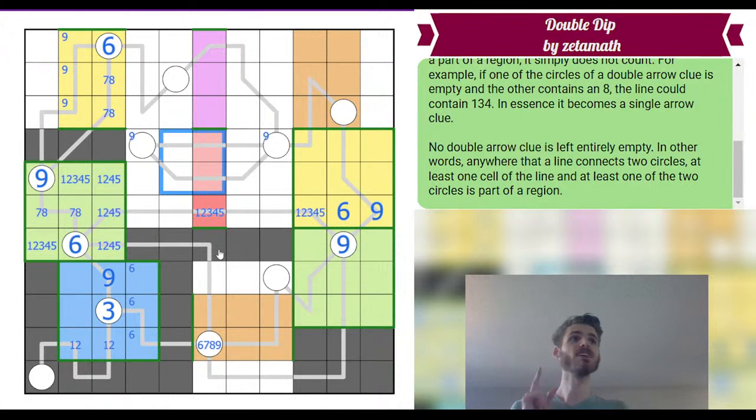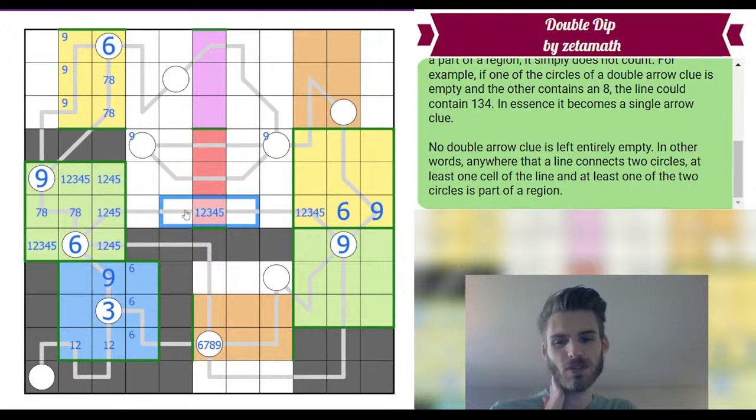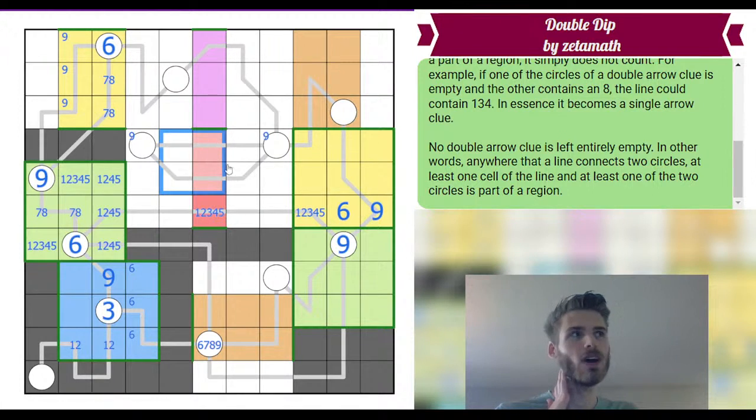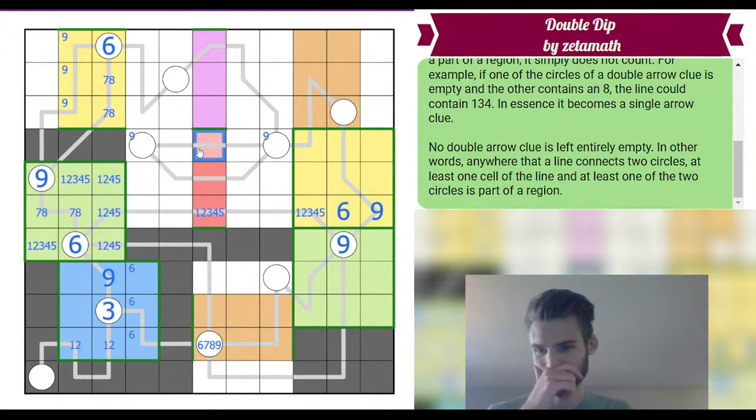So if there's 4 cells and they add up to 18, and they don't include a 9, there's a few ways of doing that, I think. There are 3 cells which are from 1, 2, 3, 4, and 5 in there as well. So you couldn't do 1, 2 because that wouldn't actually be high enough. So this can't be a 1, 2 pair. This is bothering me now. I feel like I should be able to get this.